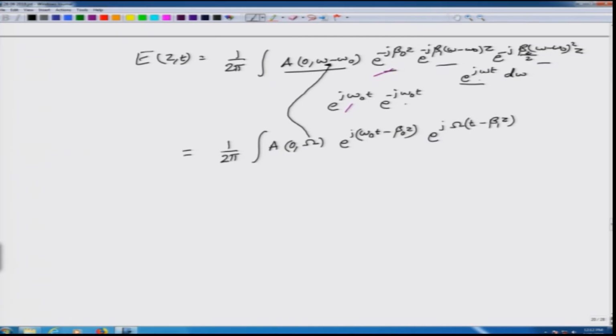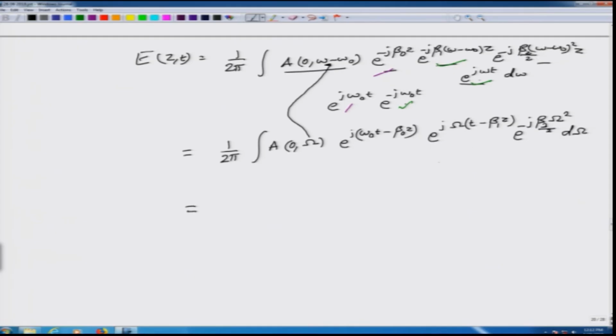Okay. That, as I told you, can be obtained by combining this one with this term e^(-j omega_0 t) and combining it with the term which has beta_1 at the top. Okay. Then you have e to the power minus j beta_2 omega squared by 2 d omega. The integral limits of course would still go technically from minus infinity to plus infinity, but this is the expression that you were looking for.